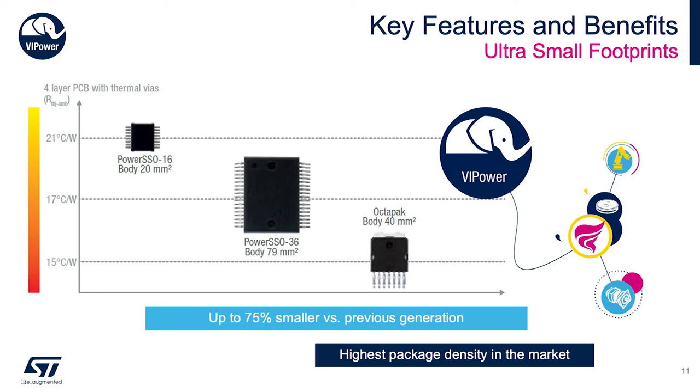Now, what's interesting is that compared to the previous generation, the third generation or M05 family, these packages are up to 75% smaller. And within the market, the M07 high side driver family has the highest package density. So really, this allows us to not only reduce the size of the packages, but also the cost of the packages.